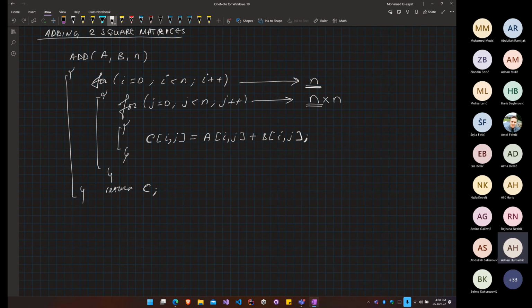Okay, so I repeat again, just to reiterate: every single time this one runs, so every one tick, this one ticks n times. And this is why you need to multiply it. And if you don't believe me, just put a program similar to this, put in a breakpoint and count it.